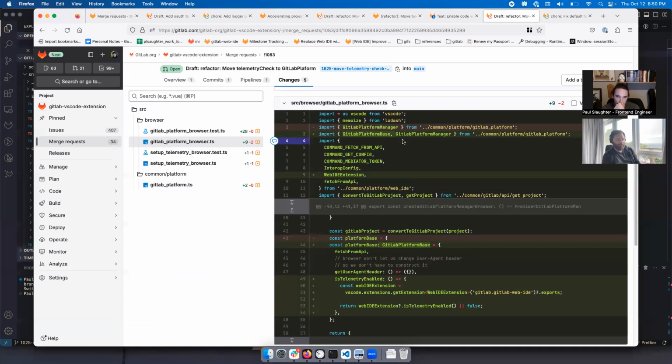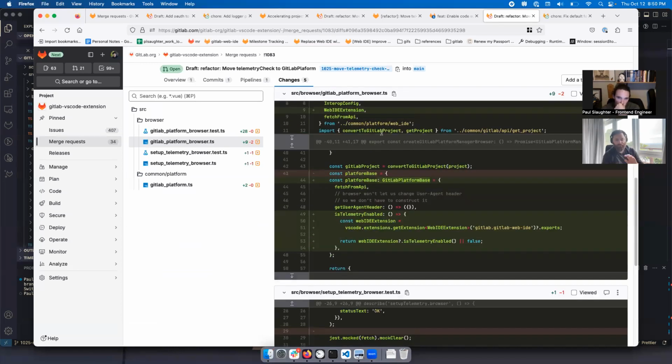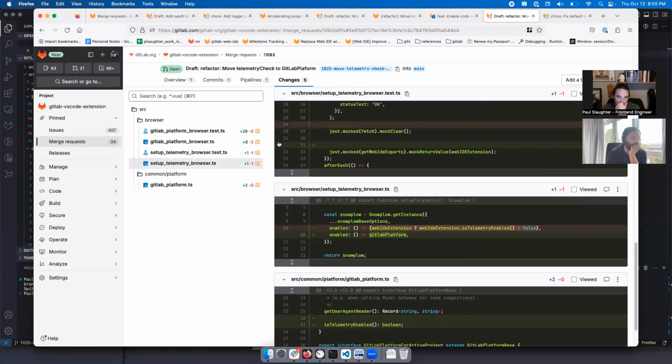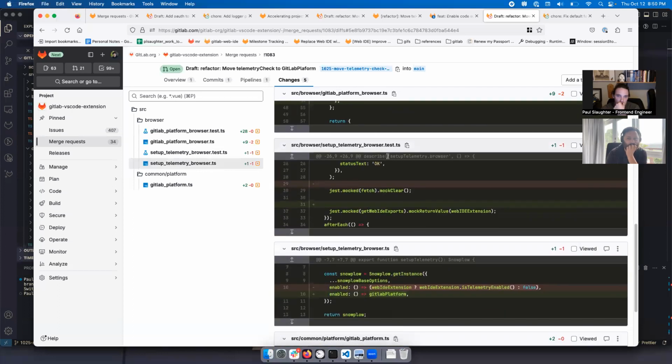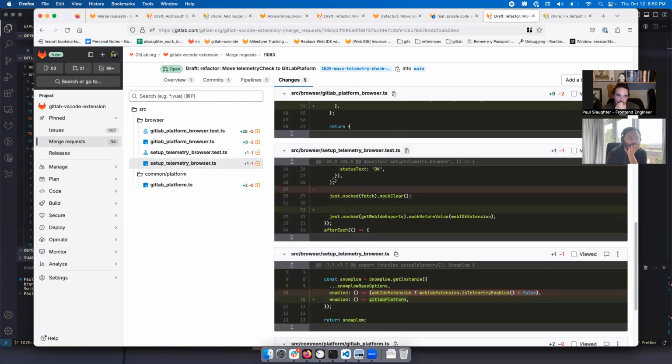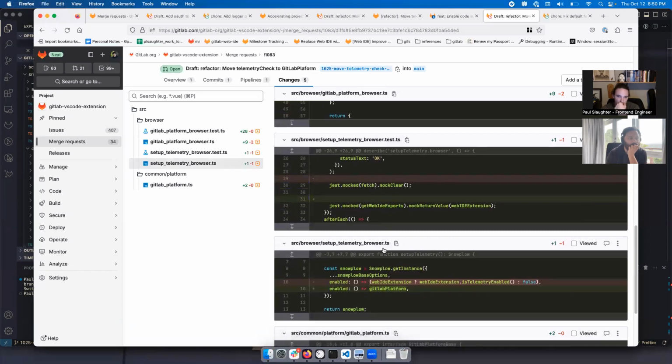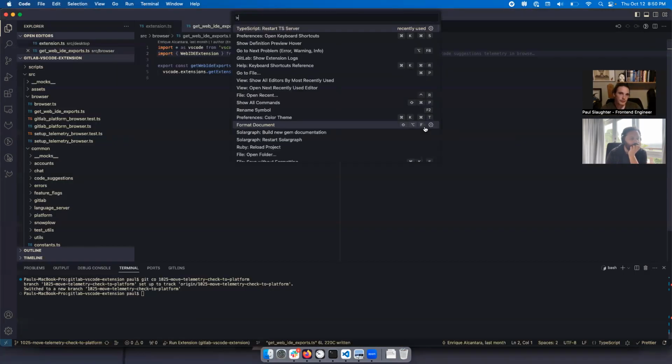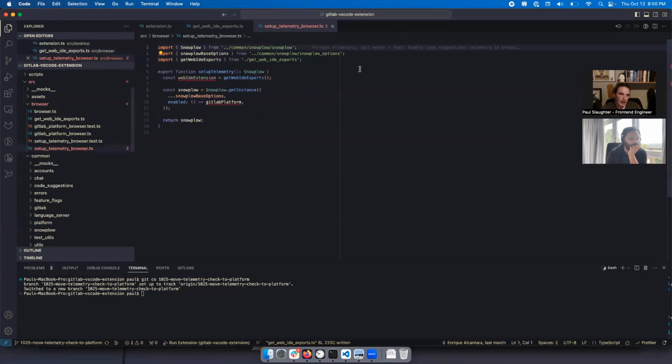So in the browser specific land, what are we adding here? Let me look at when we do this, browser setup telemetry browser. I'm not getting a clear feeling on the bit we actually are wanting to encapsulate. Okay, looks like we're working on things here.